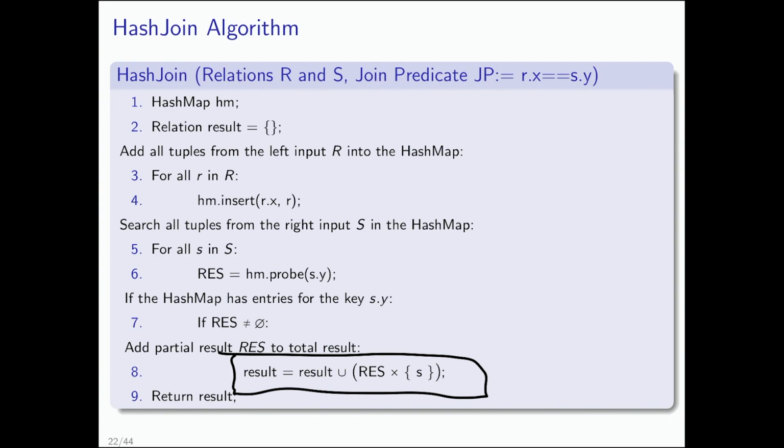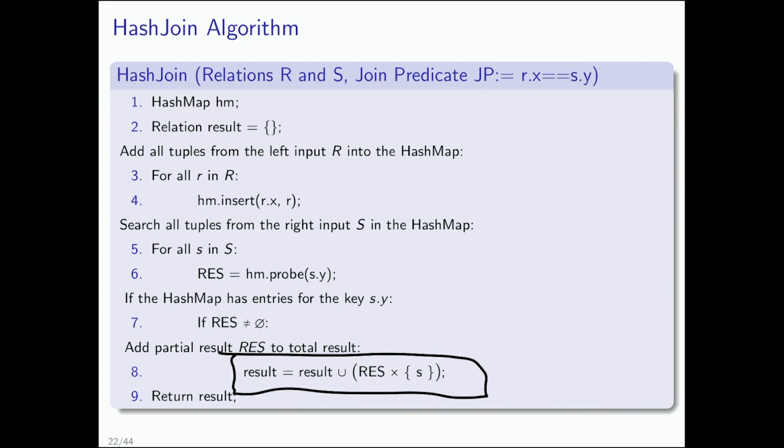Now comes the second phase, starting line 5, that's the probe phase. So now each and every tuple from S is probed against the hash table built on R. So I don't probe with R, I probe with S. Each tuple from S probed with S.Y against the hash table may or may not produce a result, may find a tuple in the hash map. Right? And then what the heck is line 8 about?